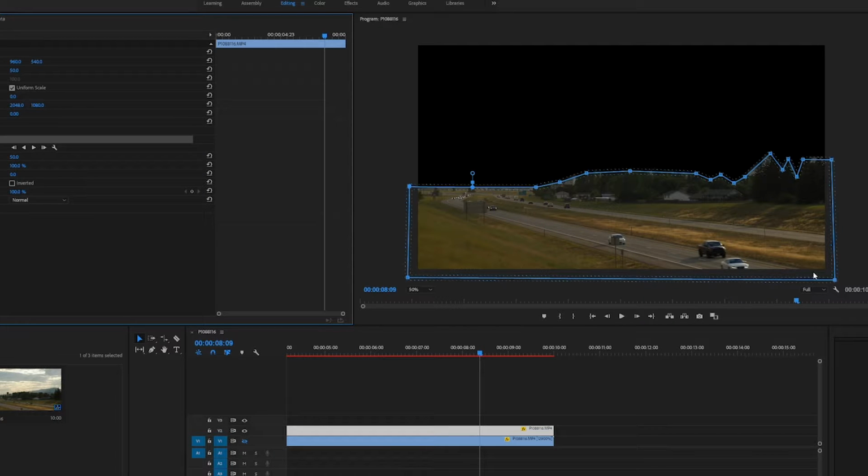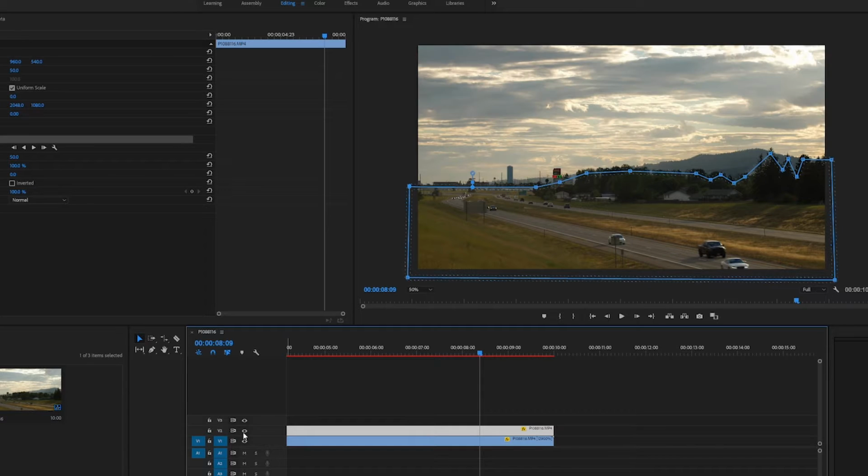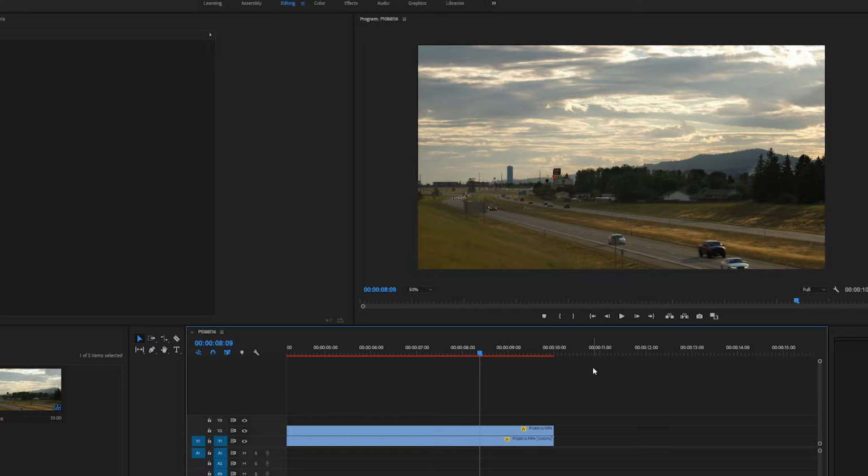So from there, we can come back and re-enable our original track on the very bottom. And we are essentially finished with this effect. So now I'm going to let this render out. It's going to take about 4 or 5 minutes, at least for my computer. Your computer, the time may vary. If you've got a beast of a machine, it might only take a couple seconds. But for me, it's going to take about 5 or 6 minutes.